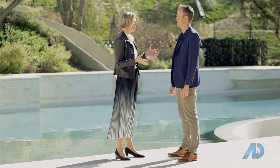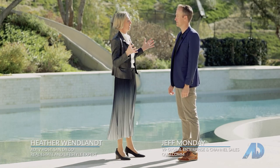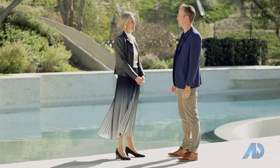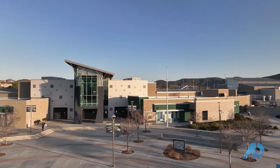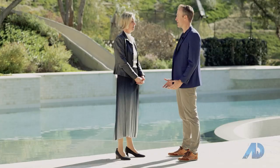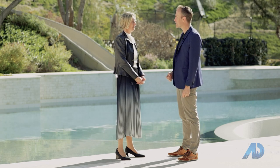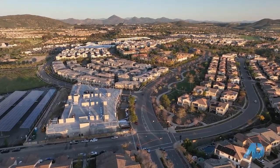Jeff, you're a senior executive at Qualcomm. There are so many tech workers in Black Mountain Ranch — why did you choose to buy a house here? For us it was really about the schools. We wanted amazing schools for our kids, but when we looked more broadly at Black Mountain Ranch it was about access to the outdoor lifestyle. Access to mountain biking trails and surfing puts you at a premier spot within San Diego.